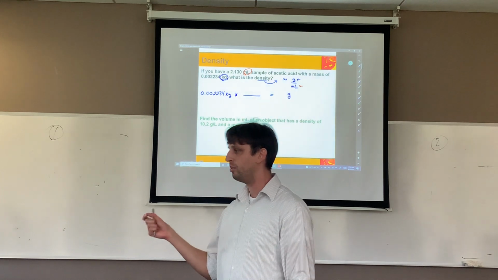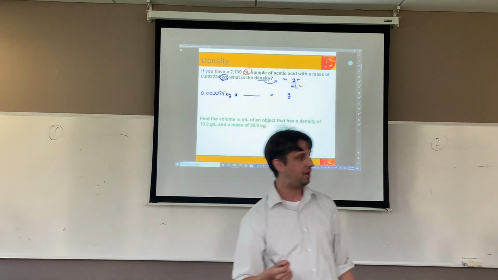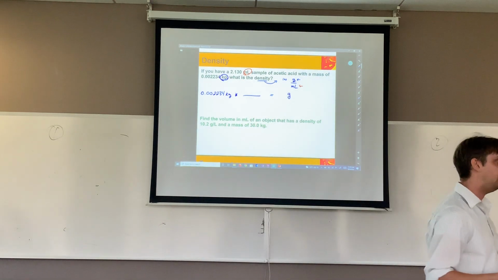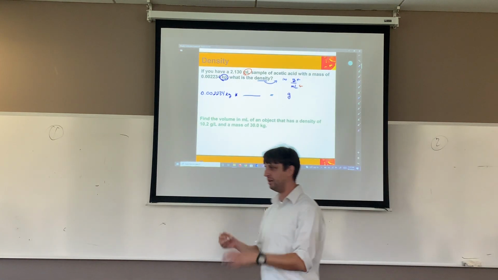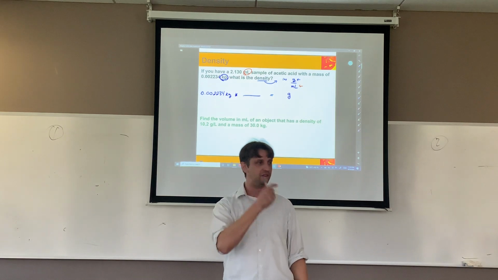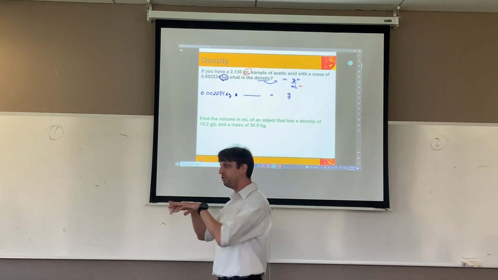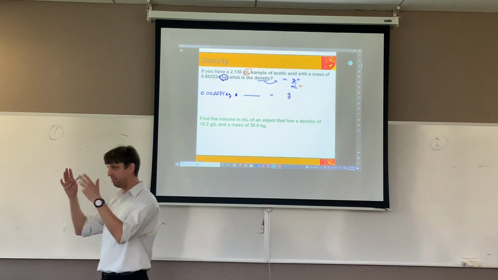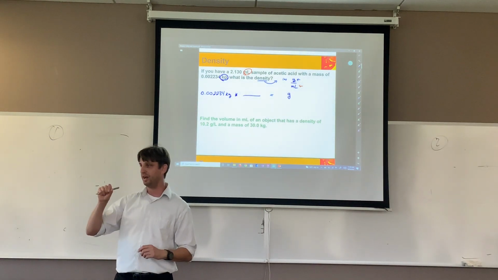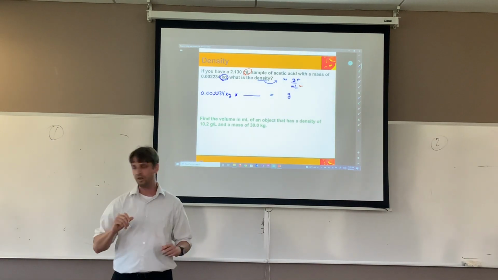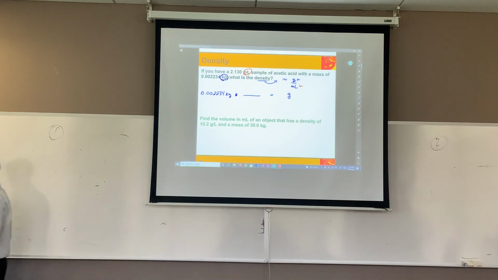What they call this in the book, and it sounds really fancy, so you guys can use it, they call it dimensional analysis. Okay? Which kind of makes sense. We're just looking at different dimensions of things, right? The units that go with it. So if you go to YouTube and type in dimensional analysis, it'll come up with a bunch of videos that talk about stuff like this. Okay? And I think I have some links for you guys in the modules already. Okay? I need to convert kilograms into grams, looking at just the units themselves.